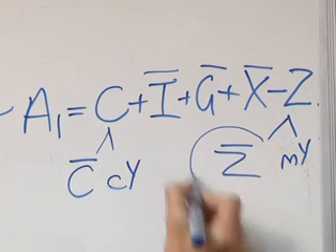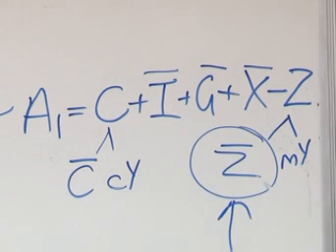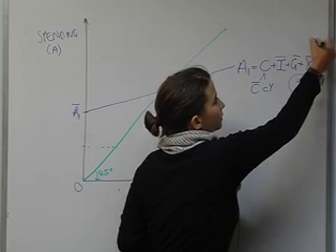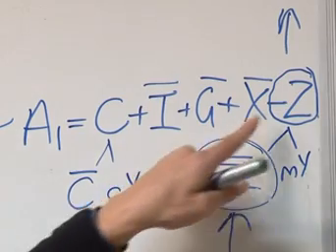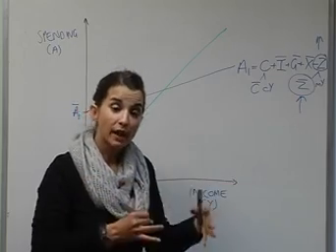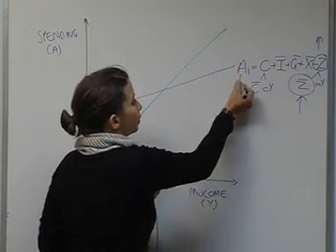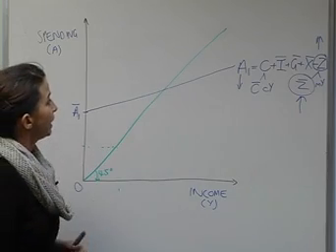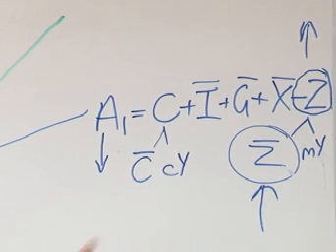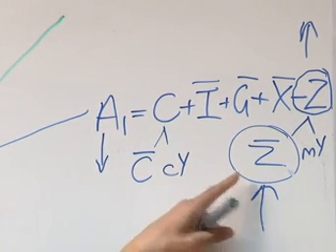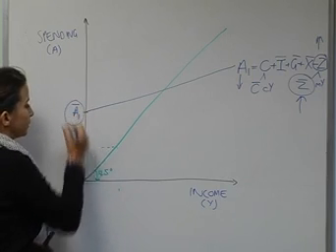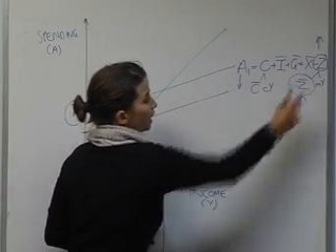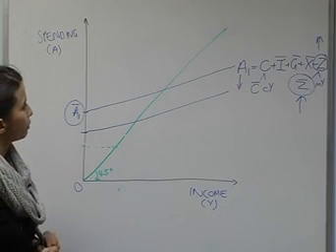So if autonomous imports increases, like the question said, it will mean this whole Z over here would increase, meaning it's minus a bigger number. And if you minus with a bigger number, then spending would decrease. So now we know if autonomous imports increase, spending is going to decrease. Meaning, this intercept over here will decrease. The slope will stay exactly the same because nothing happened to my induced imports.